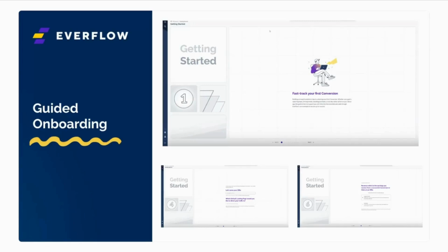So when they are doing something very basic like creating an offer, they have a better understanding of what this will do for campaigns, affiliates, and advertisers. With that, the first thing I want to introduce is guided onboarding. This is especially helpful for clients who are starting out, when you are first joining Everflow or creating a new account. We have a new flow where we'll take you step by step on creating new offers, partners, and advertisers, and even get you started on tracking setup as well, because that's the bread and butter of why we are doing this, right? So we can track our performance and get paid or pay someone out.